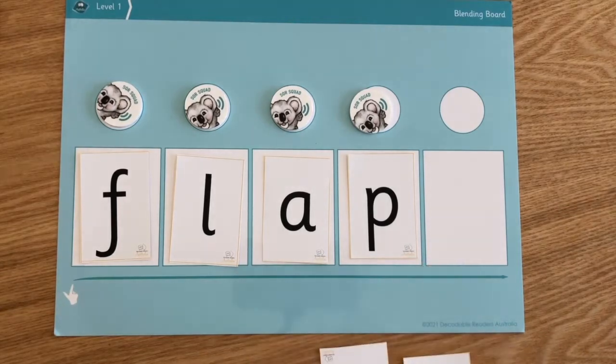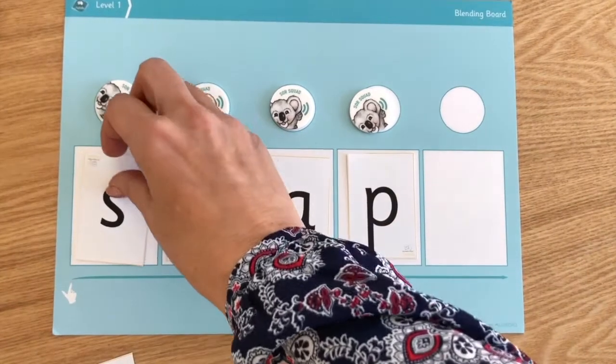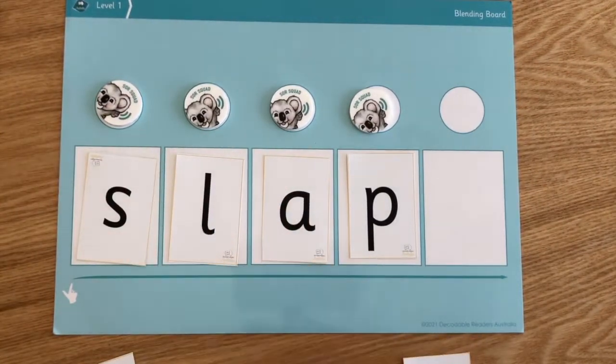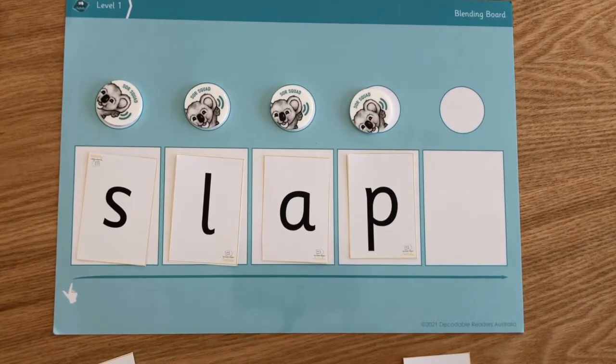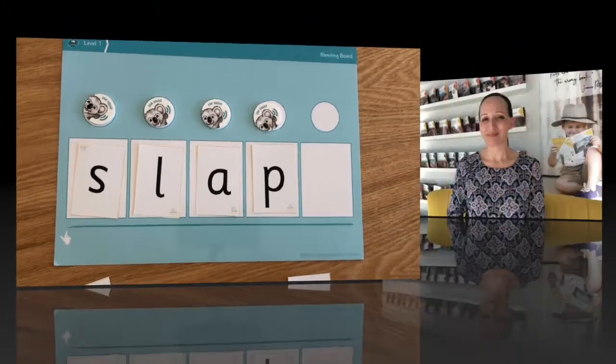Now, when we look at words like this, we can then have that individual sound manipulation. We can change flap to slap. We change our F to S. Now, if this is taught as a blend, we would not be able to do this. We'd have to change both of those sounds out for an individual sound unit, which adds that extra complexity that is not needed. This type of word work in a daily setting is so important to teach students how to blend those sounds together to read all words.